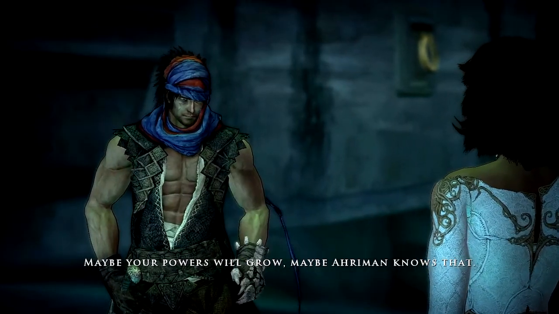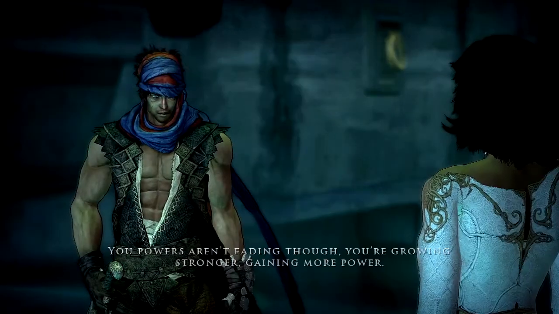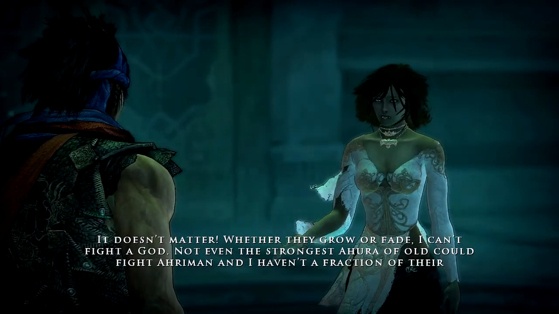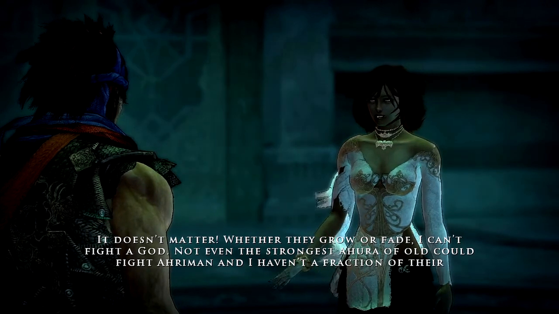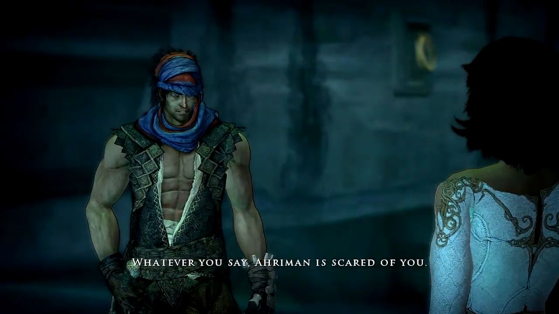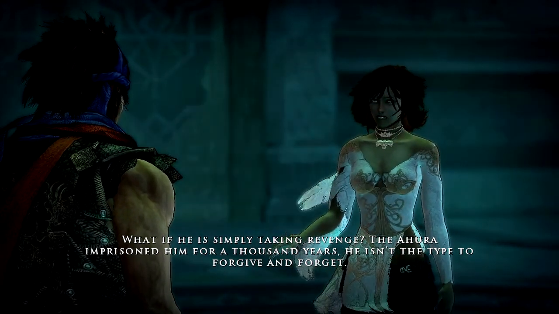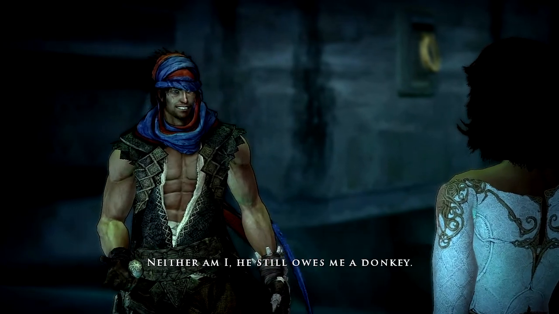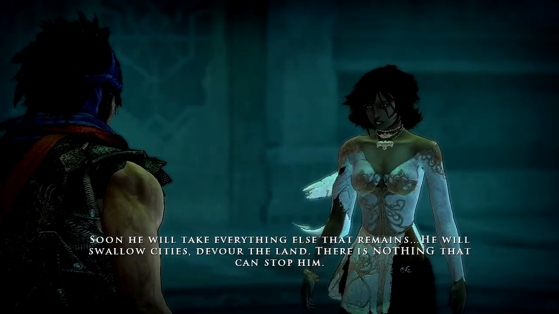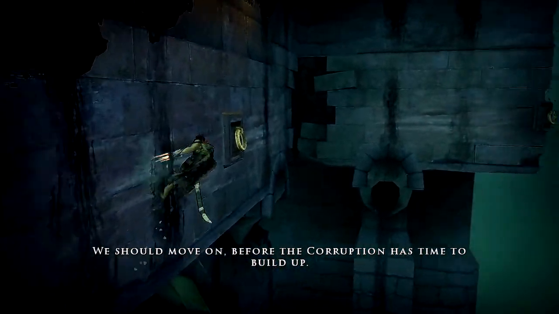Maybe your powers will grow. Maybe Ahriman knows that. Our next one is going to be very different as well. The temple has gone. Your powers aren't fading, though. You're growing stronger, gaining more power. It doesn't matter. Whether they grow or fade, I can't fight a god. Not even the strongest Ahura of old could fight Ahriman. And I haven't a fraction of their power. Whatever you say, Ahriman is scared of you. What if he is simply taking revenge? The Ahura imprisoned him for 1,000 years. He isn't the type to forgive and forget. Neither am I. He still owes me a donkey. Soon he will take everything else that remains. He will swallow cities, devour the land. There is nothing that can stop him. We should move on, before the corruption has time to build up.